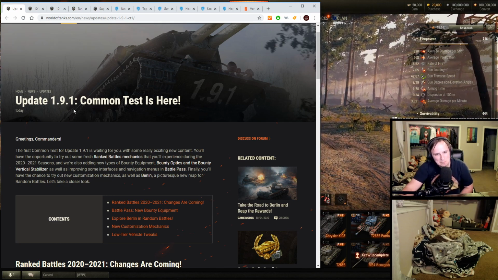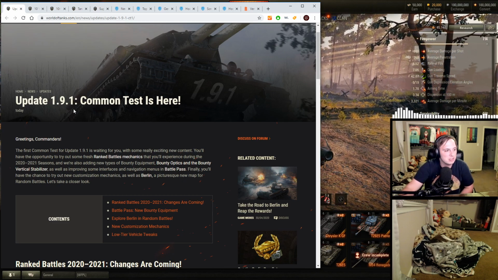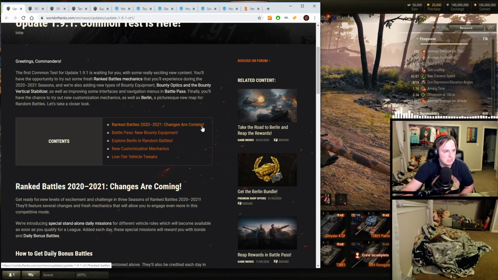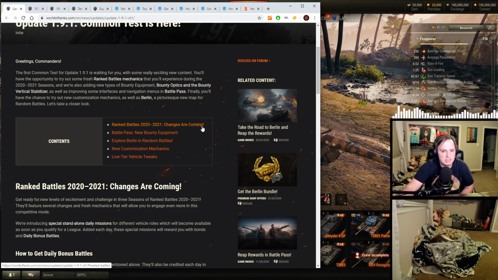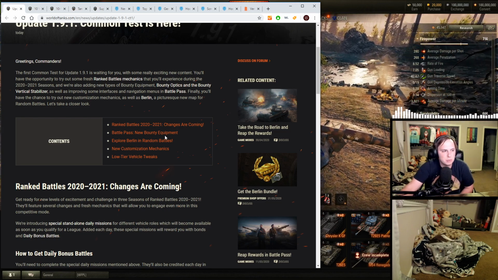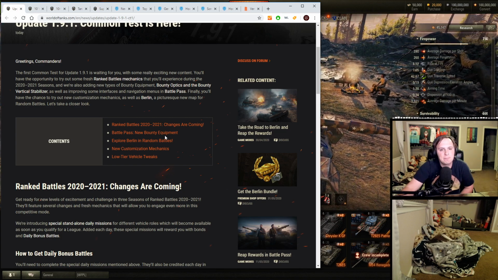So right now 1.9.1 Common Test Server is up. I am on it right now. I'll show you kind of the customization features they're talking about. Basically the gist of it, some rank battle improvements, because rank battles are going to pop up most likely towards the end of the summer if it's kind of like last year. New bounty equipment, basically vents and optics, most likely for the new battle pass that's going to be coming out towards probably the end of June.